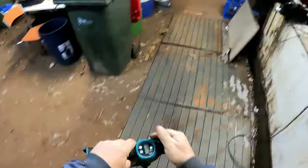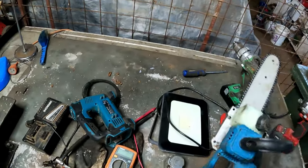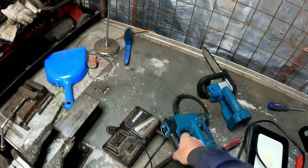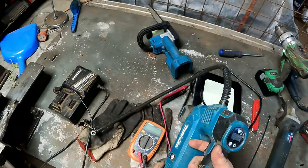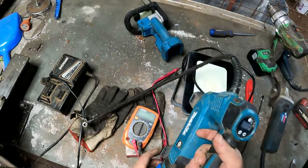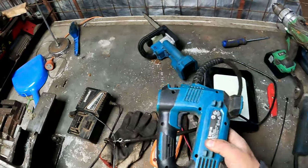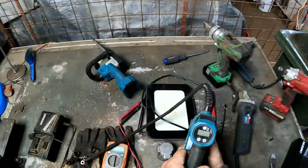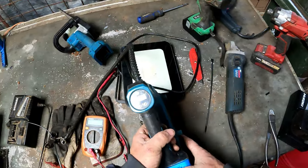It's got the digital display. Unhook that. Put that up there. Hook that onto that. I tell you what, I won't be throwing no more Makita tools away, not if I find them. That's going on okay. It's on there. How do you know that it's... No, it's not clicked in properly.